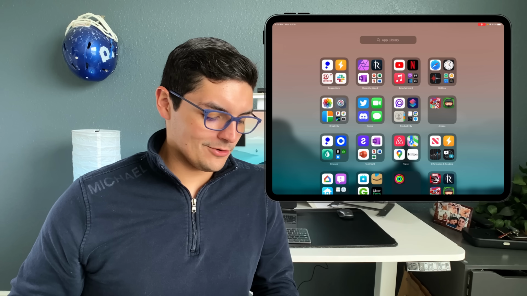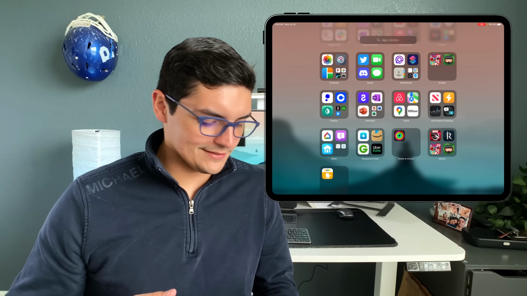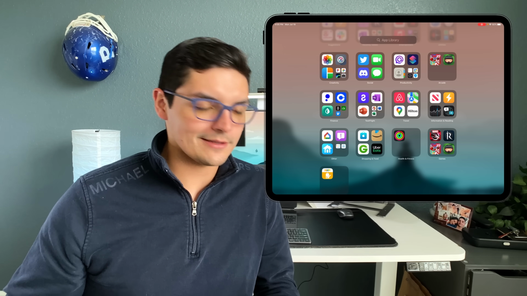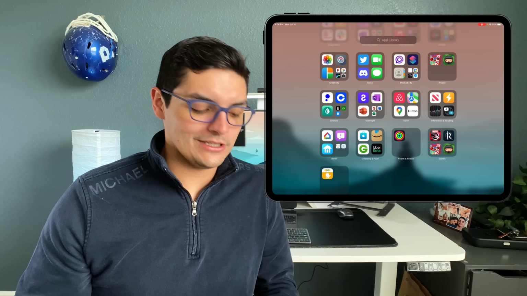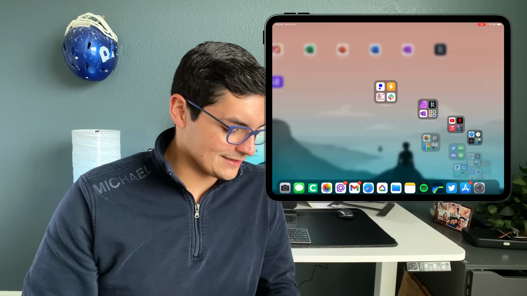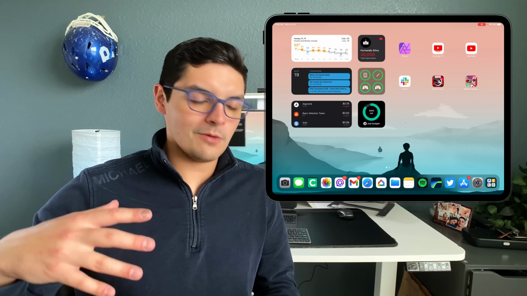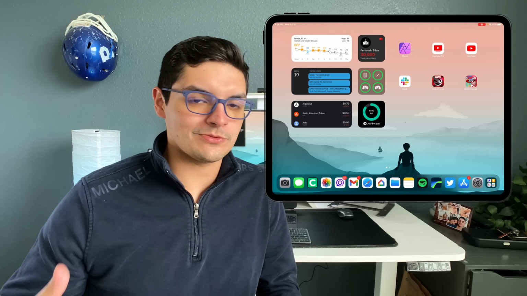And then you have the app library in here, which is nothing too crazy. More apps that I test out or apps that I rarely use, like shopping apps, maps I never really use, you know, Airbnb is in here, things like that. But that's pretty much all my productivity, leisure, and my subscription applications.